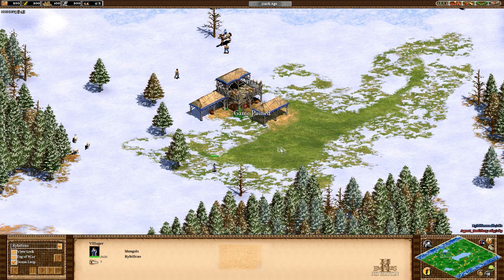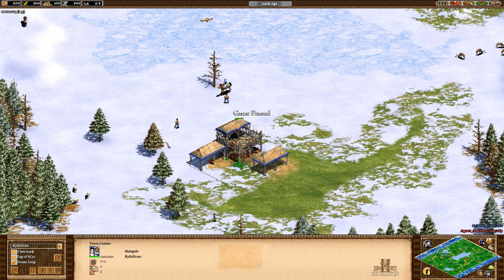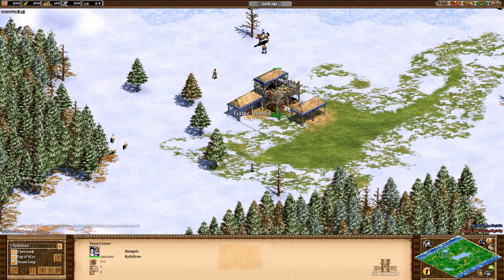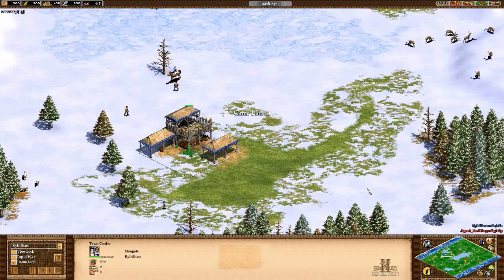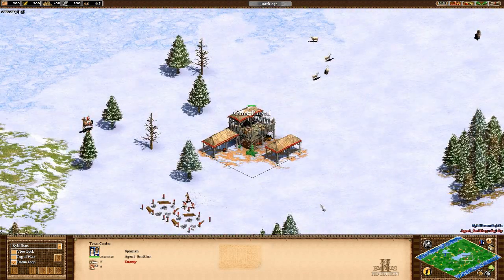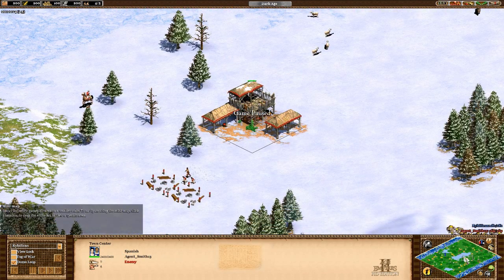This game took place earlier today, and I thought I'd go ahead and record and give my shot at some commentating since I've been playing quite a bit of this game in my free time. This is a 1v1 random map, random civilizations. My opponent was spawned in as the Spanish.